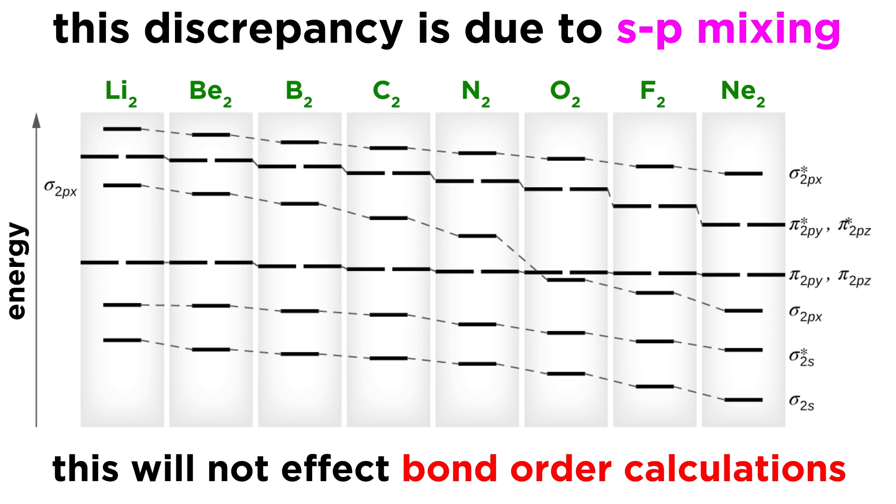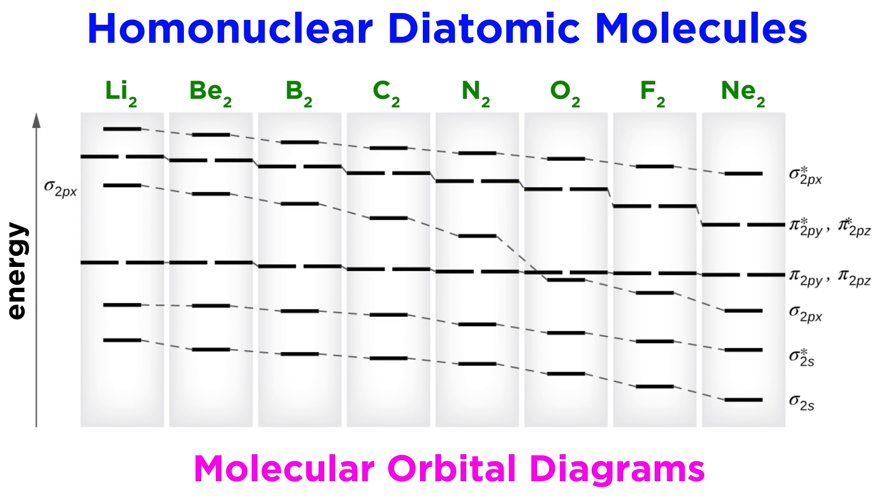But going to the left on the period, where p orbitals have unpaired electrons or are vacant, the two-p and two-s orbitals are of similar enough energies that S-p mixing will be prevalent, and the order of the molecular orbitals will switch. While this is an interesting phenomenon, if we are only using these diagrams to calculate bond order, it won't matter, because it is just the order of bonding orbitals that is being rearranged, so it won't affect a bond order calculation. Nevertheless, we have hopefully reached a more sophisticated understanding of molecular orbitals.